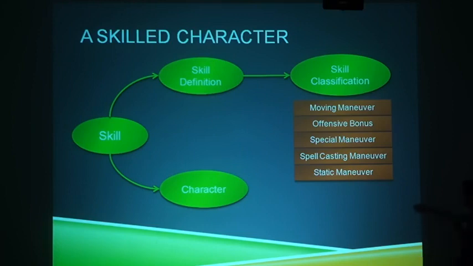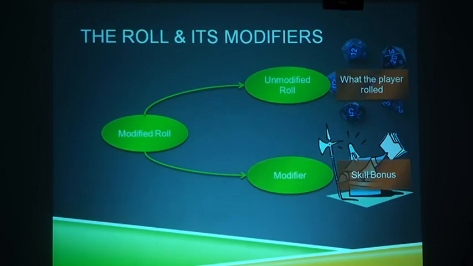Okay, it's not the same to do a moving maneuver as to have an offensive bonus, because the way of solving it is different, and I need the rules to solve that to be in the code. Another important thing that I have, of course, is the roll, but most of the time what I want is more than an unmodified roll, what the player wants. I need a modification, maybe based on the skill bonus, and then, I don't know, maybe a double 1, double 2 is an important unmodified roll, but I need an object that is more complex than that, so I can pass it along, and different parts of the rules will consider what they require.